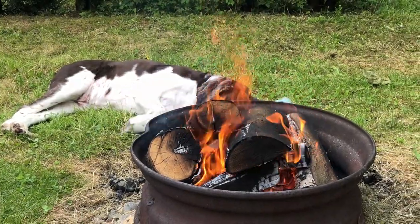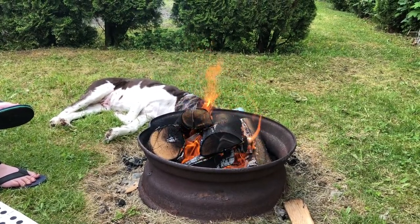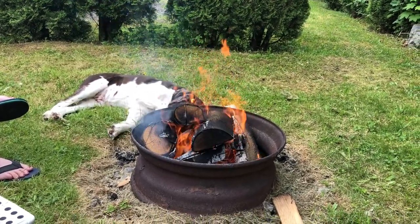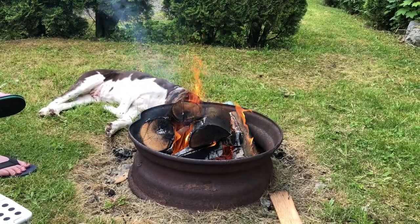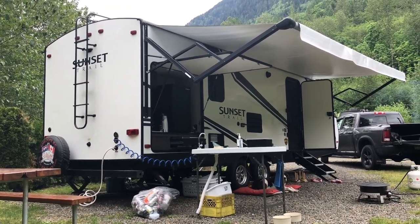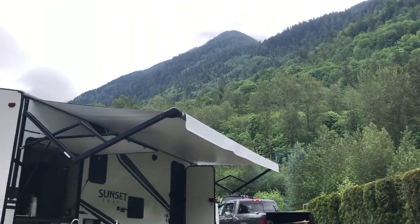Just enjoying the fire pit at the site. We brought these maple logs from home, from a maple tree that was cut down in our backyard. Maple burns so long and so hot. So our first few days in the travel trailer — awesome. We are loving it, so pleased with the purchase. Everything we wanted is in there and it all works great. Look at the mountains in the background — just beautiful here.